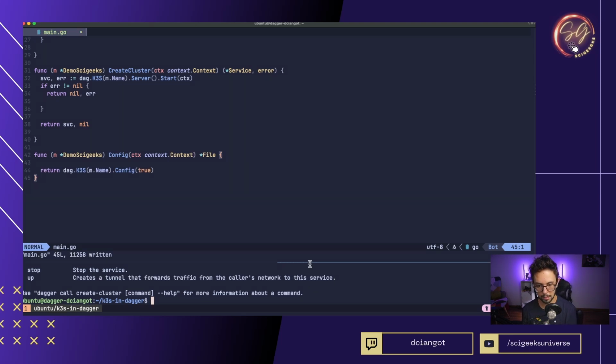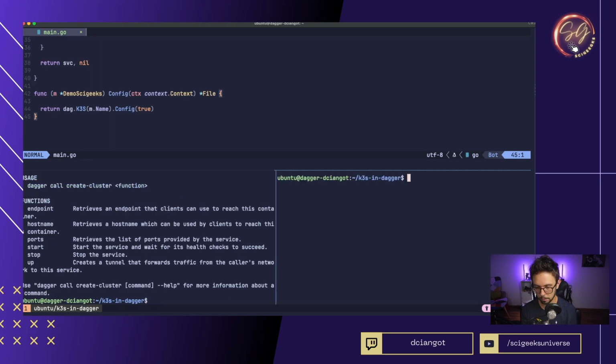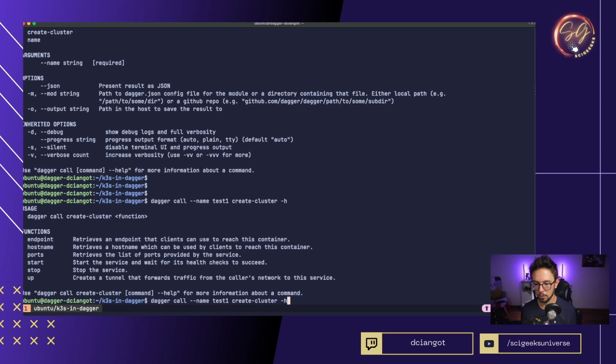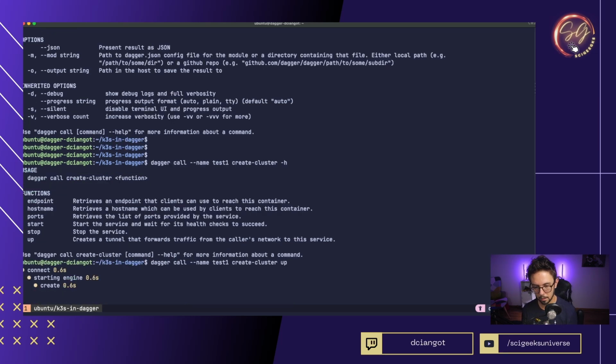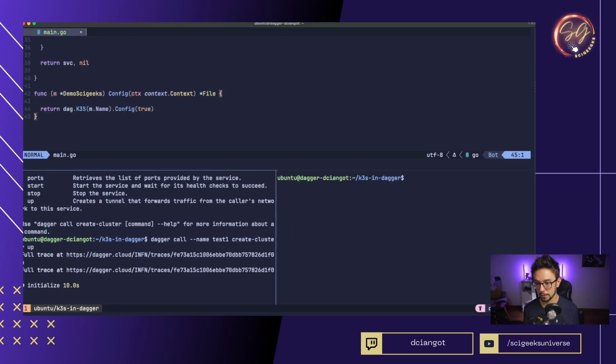So let me make this bigger and split horizontally and go here. Okay, so create cluster up. Now Dagger will take care of running the Dagger module for K3s, start the service, and expose the Kubernetes cluster just for our fun, let's say, just to see how cool is this tool.